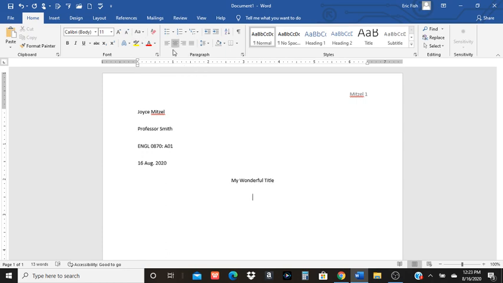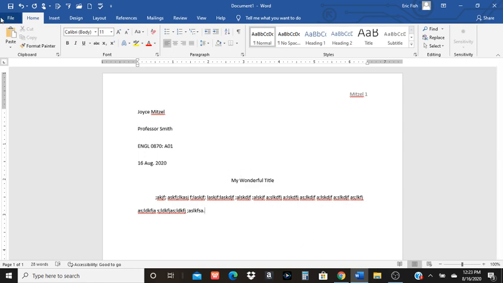You're going to hit enter and go to the next line, and then you want to make sure you get back to align left, or it's going to center all the text below that. And if you're just starting an essay or paragraph or whatever, you're going to hit tab to indent for the paragraph, and then you're going to type whatever the assignment is. Hopefully you have a better assignment than one I just read.